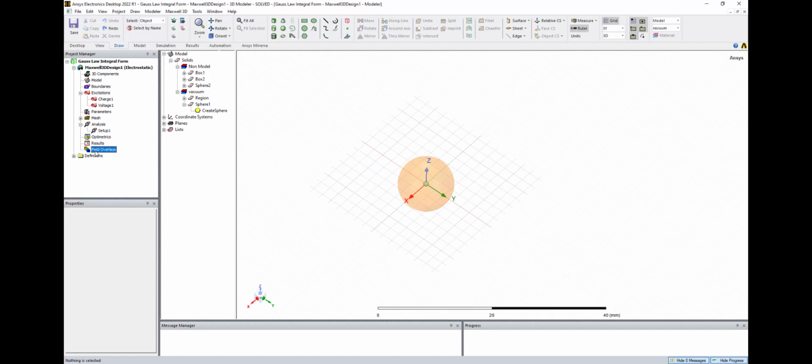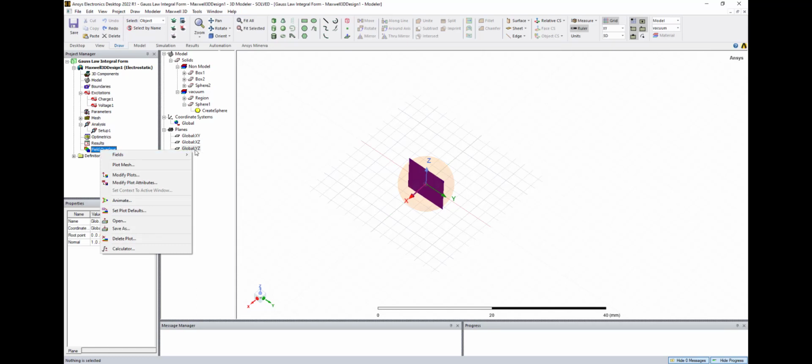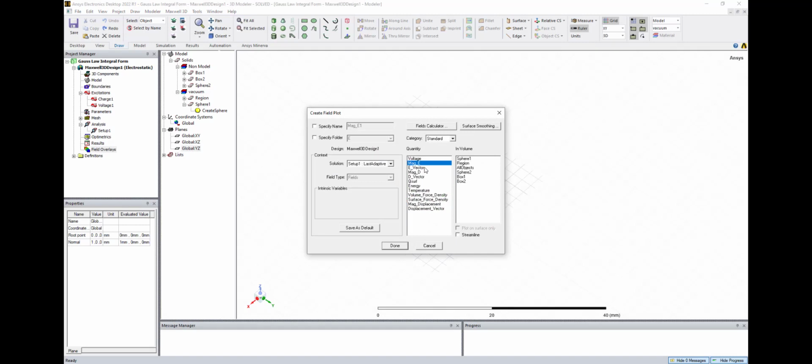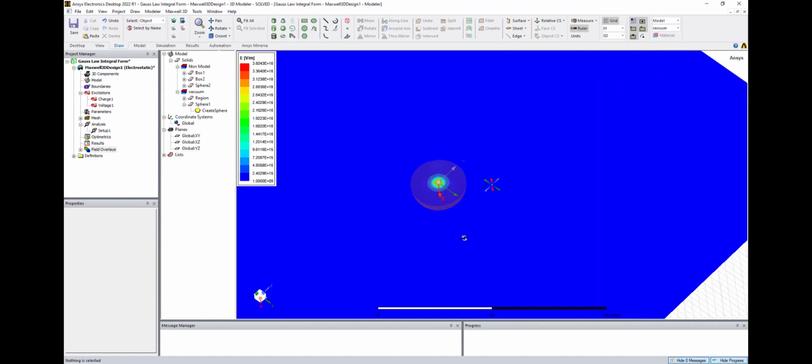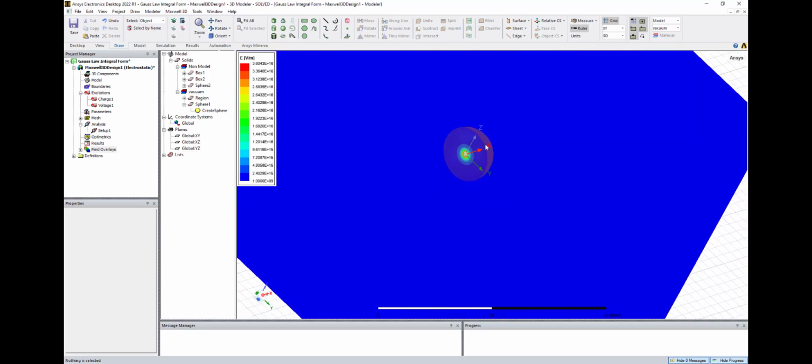And just to verify, we actually do have fields solved. Whenever you have a solved model, it'll show up at the very end of the title at the top that it actually is solved. We can convince ourselves of that by looking at a quick field plot. If I just grab a plane, any one of these planes will be fine, I'm going to choose fields, electric field, and let's just do Mag E in this case. We'll leave all those defaults, and then we'll see that the distribution is as expected.